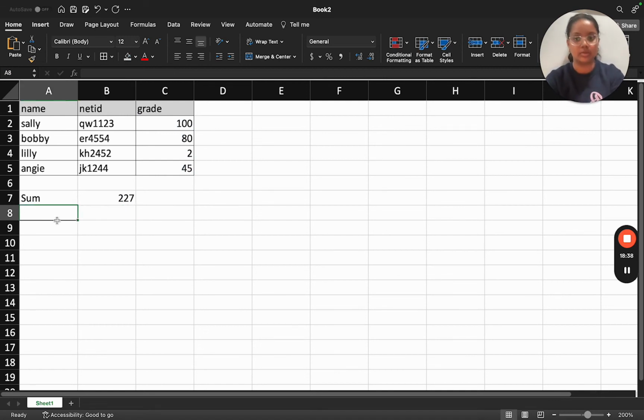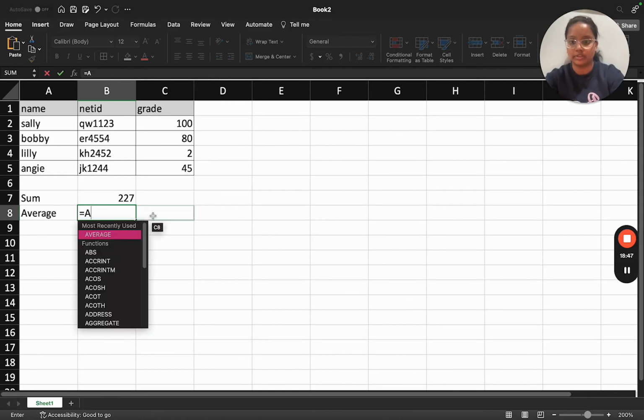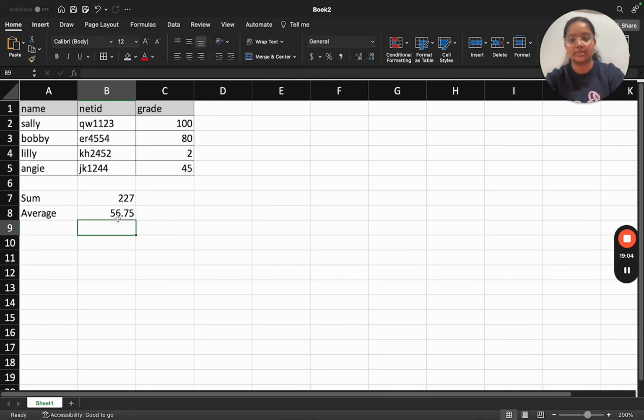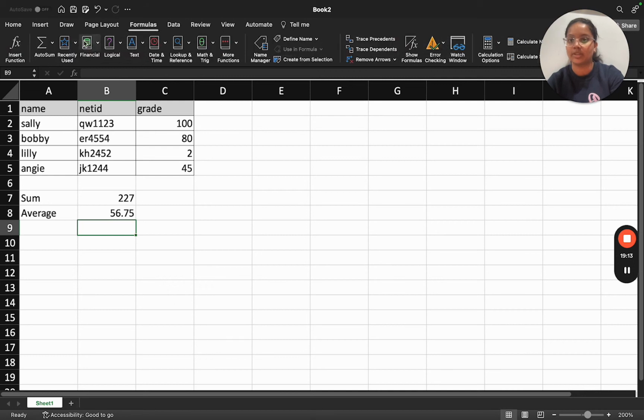You can do the same thing with the average. If you want the average of all the grades, you can put equal to, and then start writing average. It actually even pops up. And then you put in the cell numbers. If you don't want to type in the cell numbers, an easy way is just to click and drag. See how when I'm dragging, the numbers change. Then you press the close parentheses, press enter, and it updates. So those should give you accurate values of sum and averages. Another way to find these values is to go to this formulas tab up here and click on these functions, and it'll give you a couple of functions that you could use.